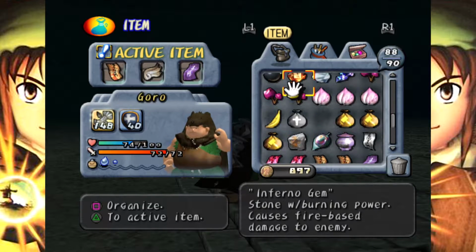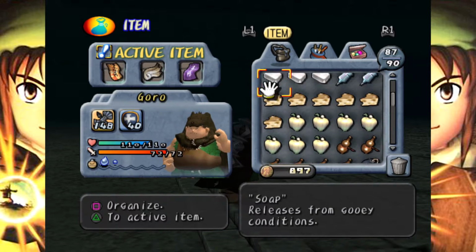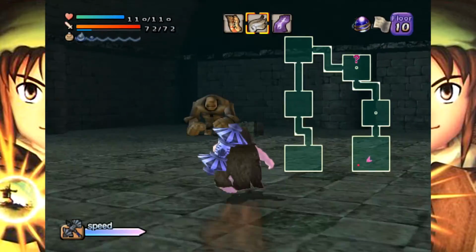Alright, also Goro, you know what? Because Ungaga has 110 health, you get 110 health. Hooray! I think Goro deserves the max health. To be honest, he's earned it.